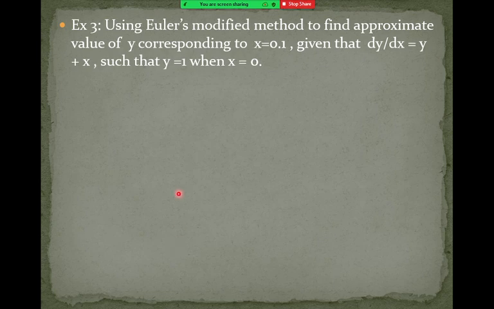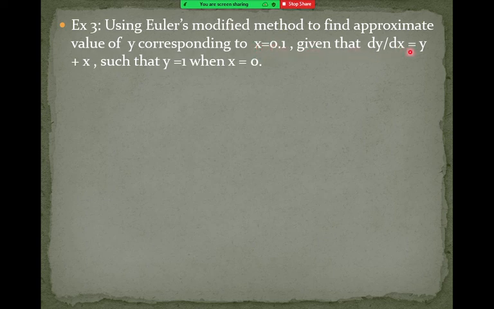So here is the same question now. This same question we did by Picard's, we did by Euler's. Now we are doing it by the modified method. But in the modified method, this point is changed because h should not be so large. If h is very large, then the accuracy of the method is not there. Because of that, the question is framed like this. Using Euler's modified method, find the approximate value of y corresponding to x equal to 0.1. In Picard's and Euler's method, we calculated at x equal to 1, but now we are calculating at 0.1 only.